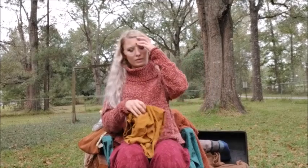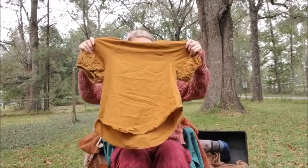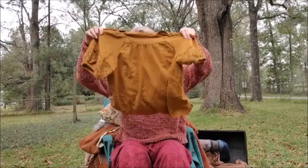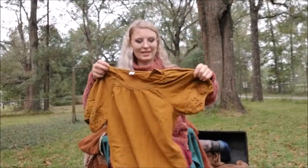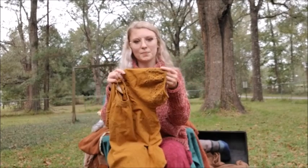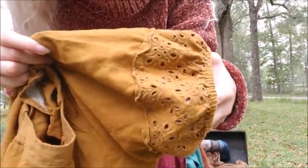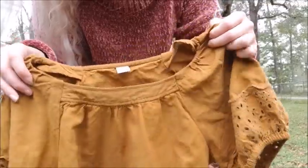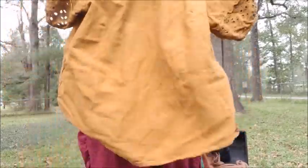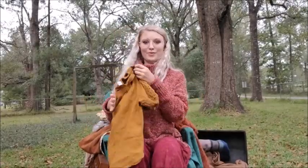This one is actually not from a Goodwill at all — I'm including it in the thrift haul because it was secondhand. I bought it from my friend Paisley. She was having a closet clean out and as soon as I saw the color I was like, oh yes, I must have that. It is this very dark mustard, linen material shirt, and the sleeves have the cutest little eyelet detail. I am obsessed — I love this shirt, it literally just goes with everything. My favorite thing to pair it with is white overalls — such a good combo. I bought it from her for only three dollars.